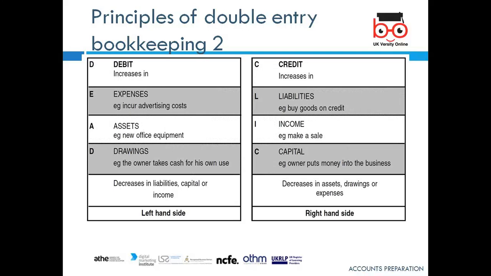No. Okay. So in accounts, we have debit and credit. So what sort of things go on the debit? We use a short word, DEADCLIC, where D stands for debit, E stands for expenses, A stands for assets, D stands for drawings. And C, credit side, shows increase in liabilities will be credit, income will be credit, capital will be credit. So that's debit and credit.